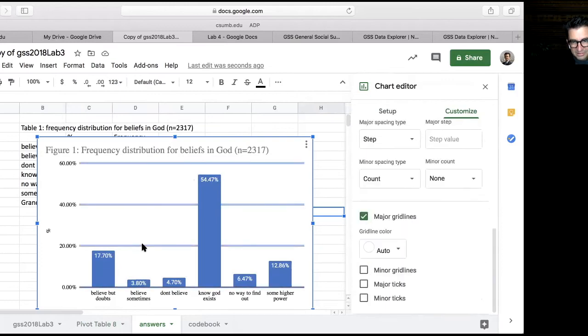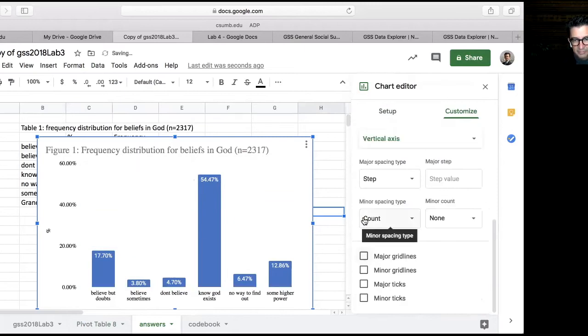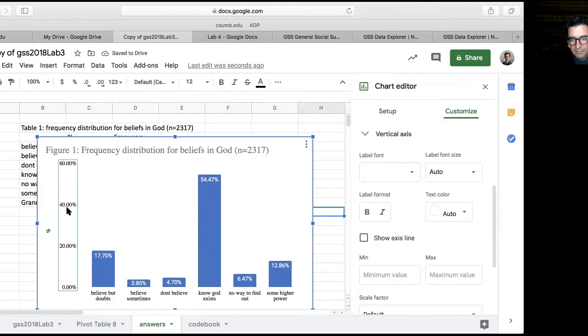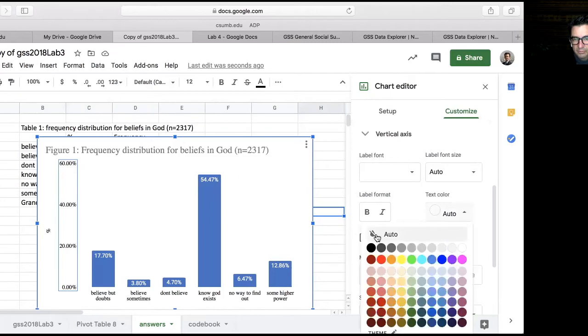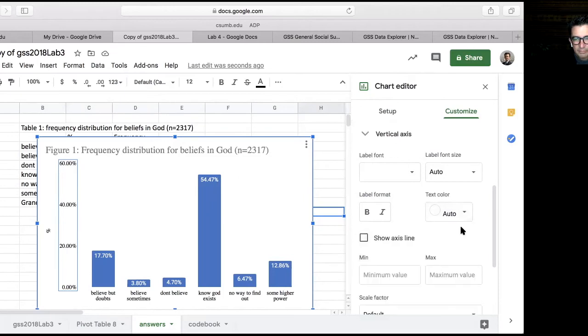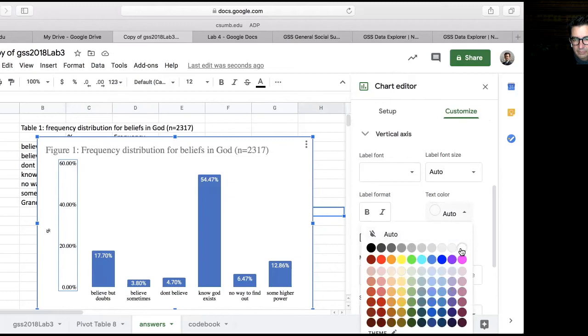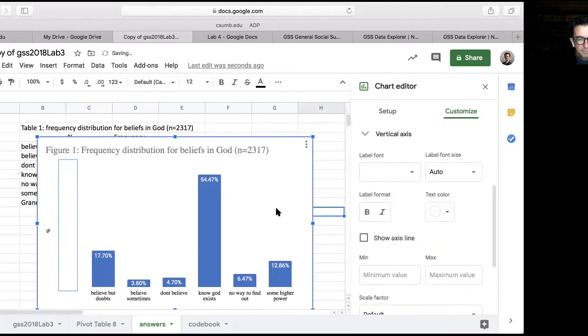And for these major grid lines, I clicked on there and I can take them out. I can also click on there and change the size. Right now it's automatic. Text color, I don't want any. And boom.